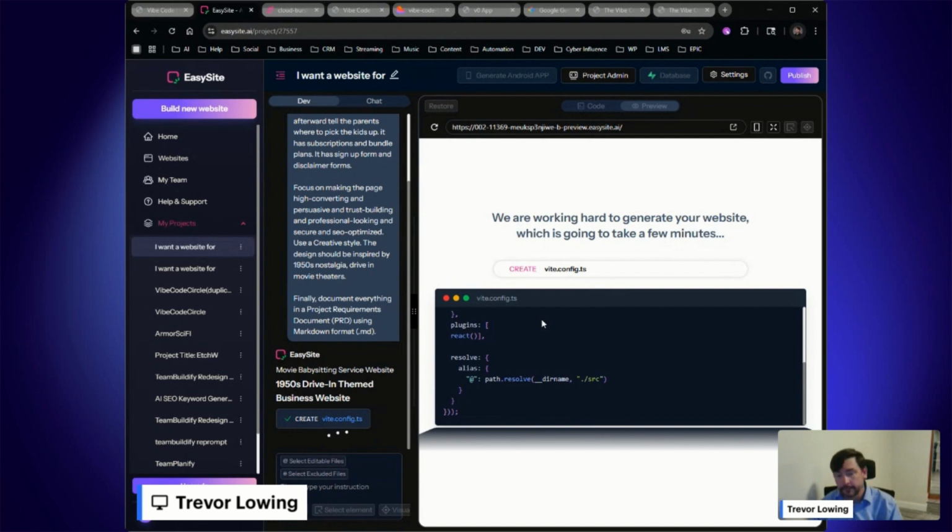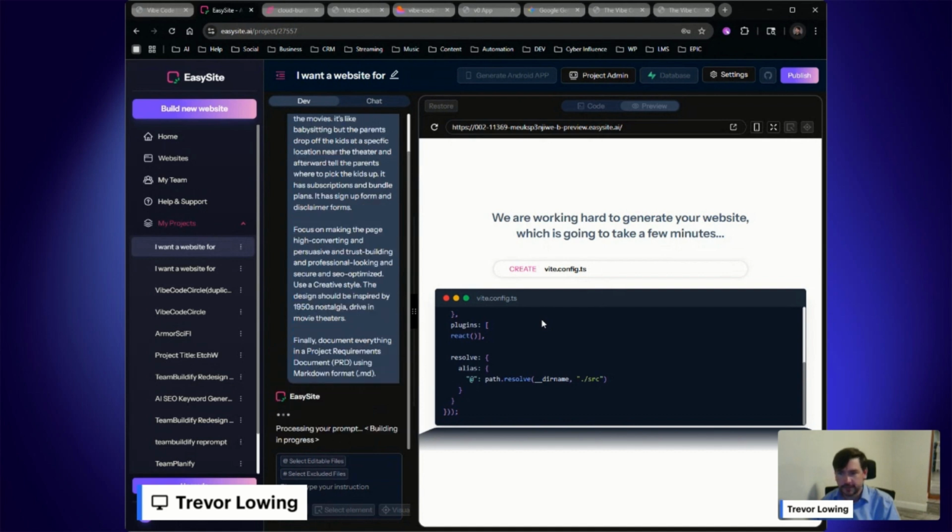Someday I'd really like to talk to them and get a better idea of the moving parts behind this. I'm sure they've got to do things to tune it so that the output isn't just out of the box. What's going to differentiate between Lovable, Bolt, Noodle, new easy sites, Vercel V0, all these companies? There's a lot of them out there.